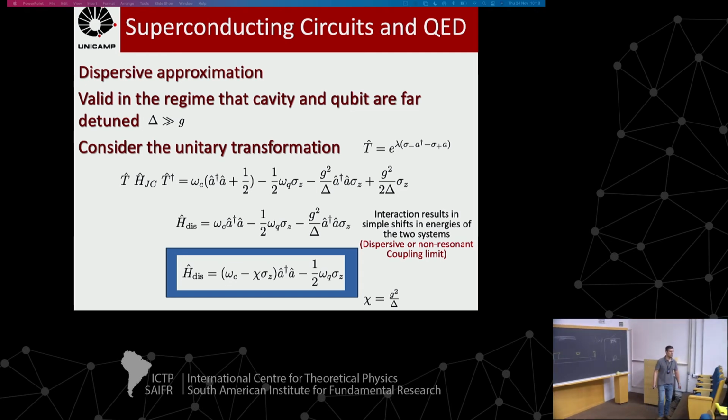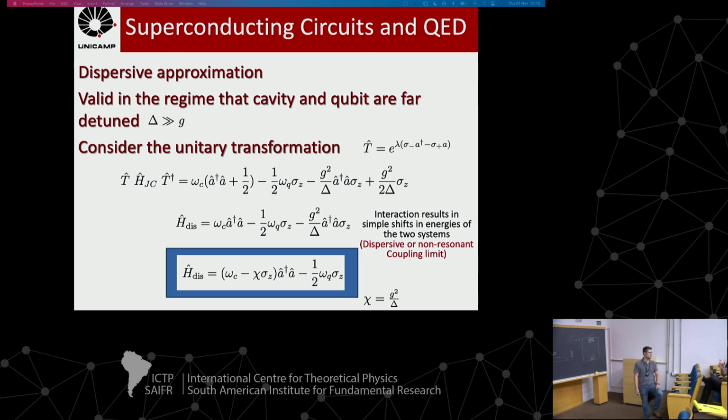Short question. You have the cavity to measure the qubit state. Okay. Yep. But you also need another cavity to manipulate the qubit state, right? You can do it directly. You can use the same? Yep, that's a good question.